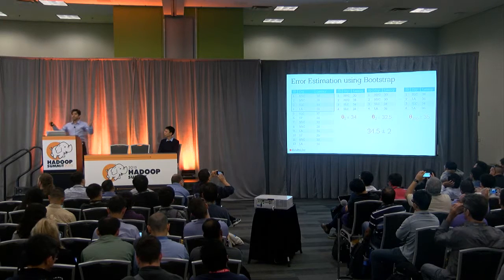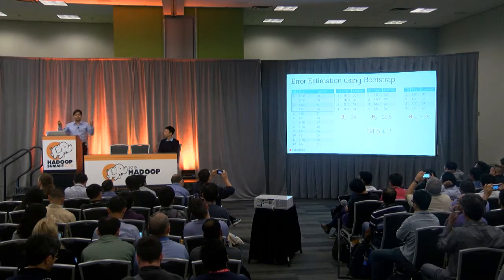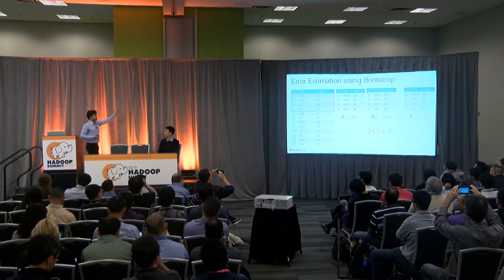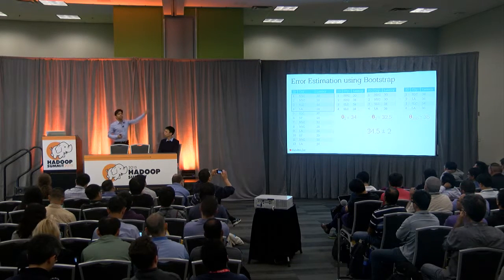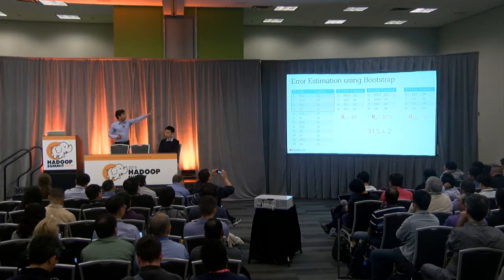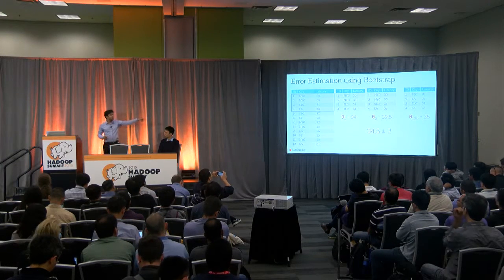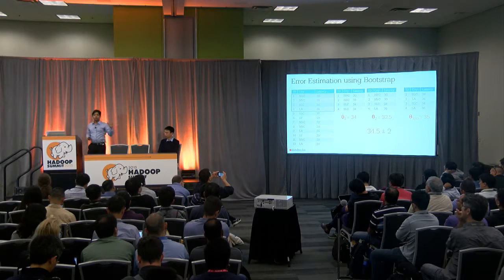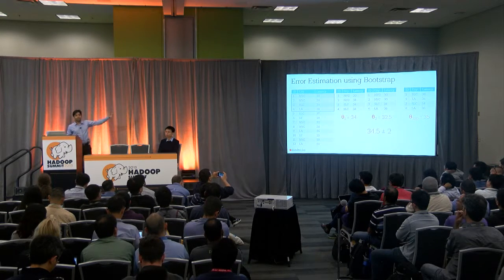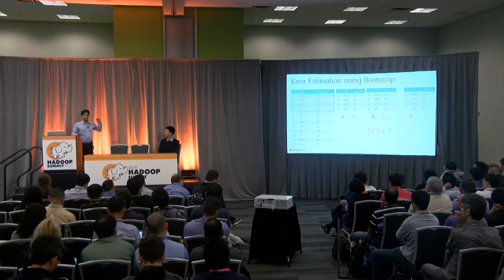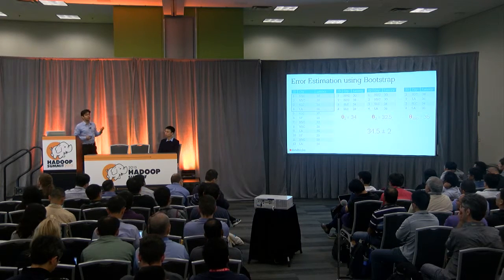This variation range can actually give you an estimation of the error that's associated with the query if it operates on the original sample of data. So if I have a query that operates on the original sample of data, I can figure out this error bar of ±2 by looking at the variation ranges that each of these point estimates returned. So this, in a nutshell, is how Bootstrap works.